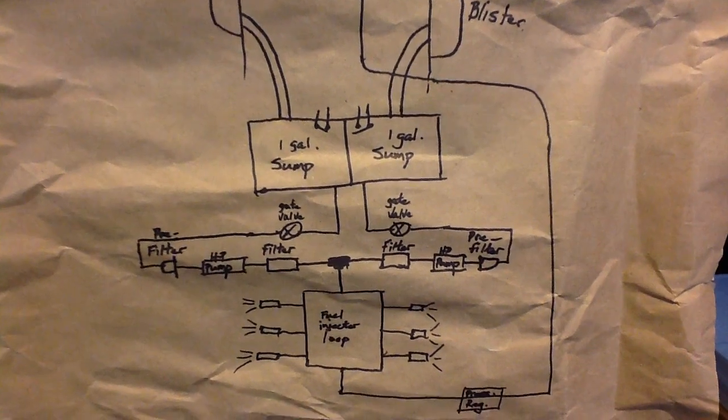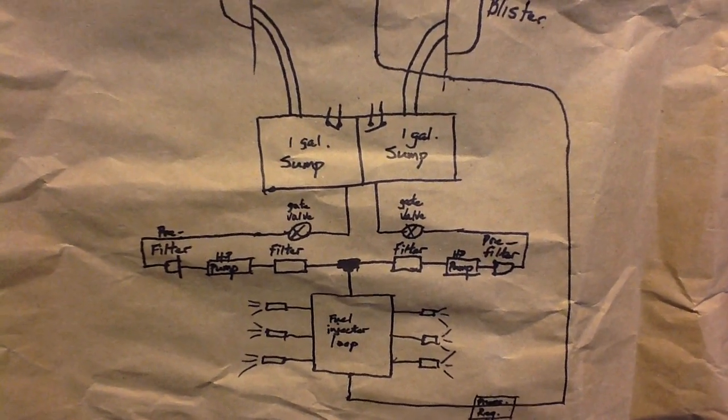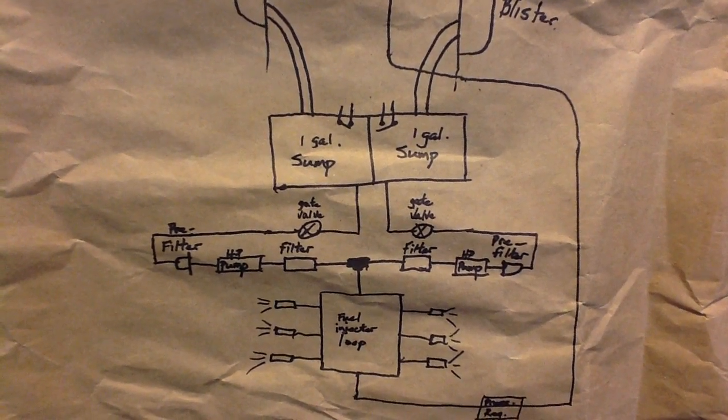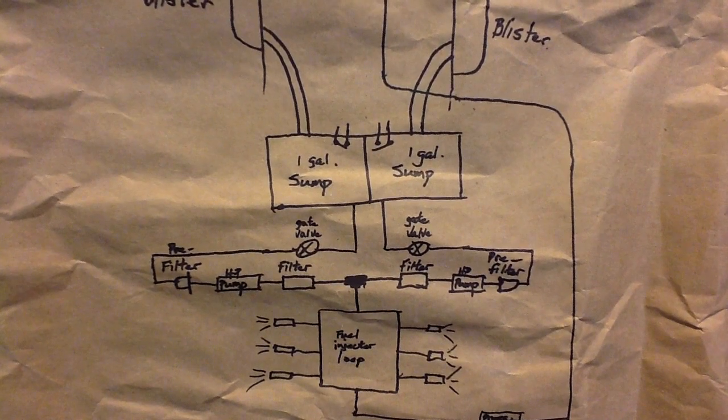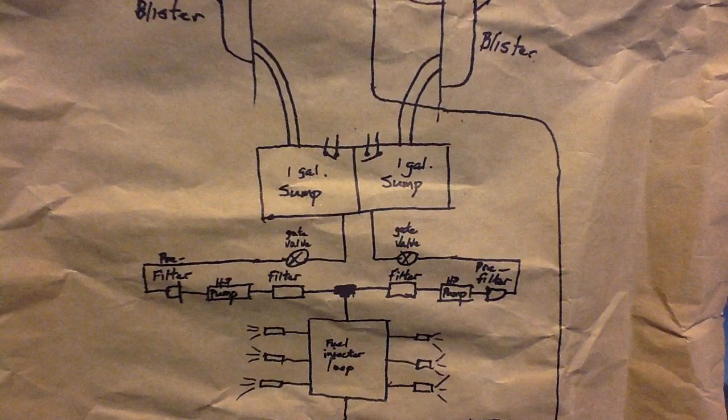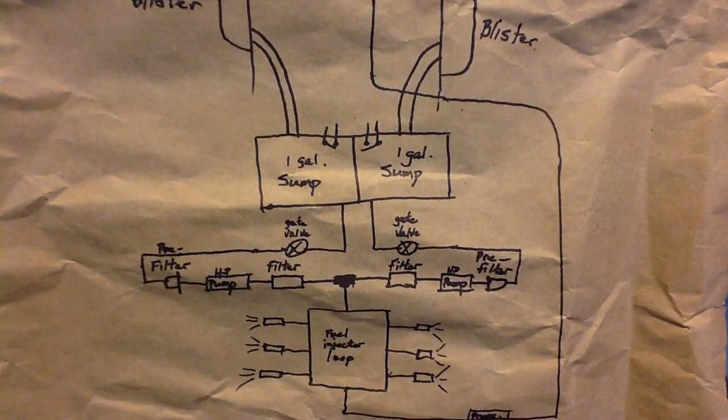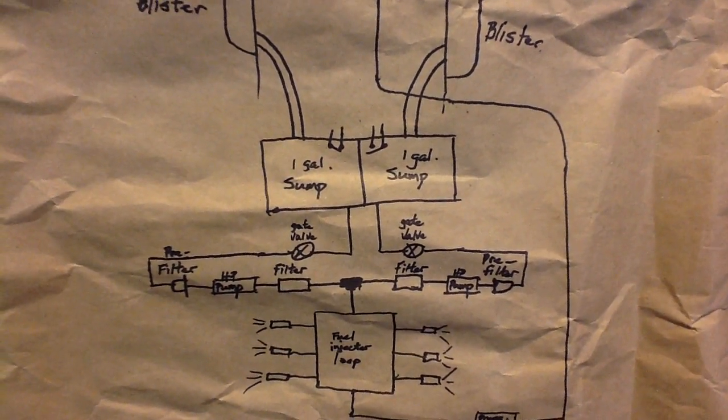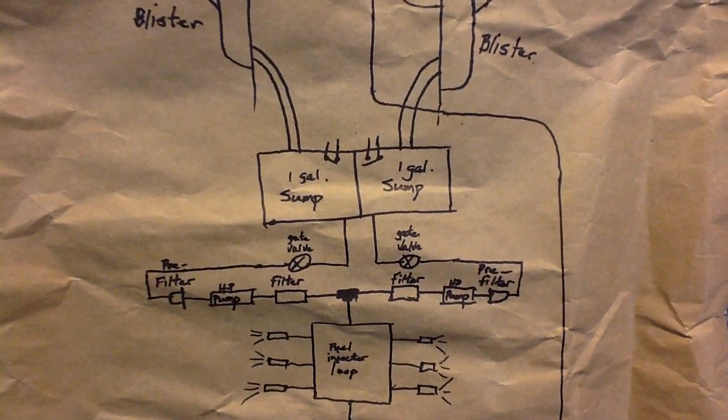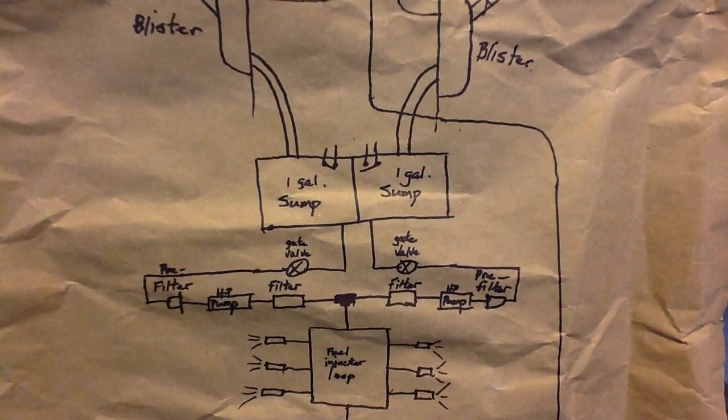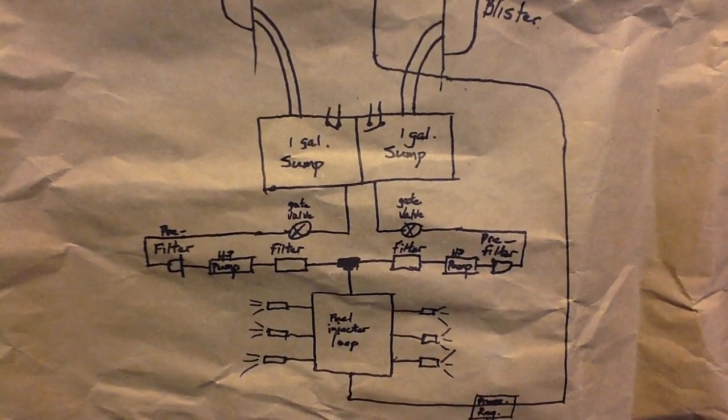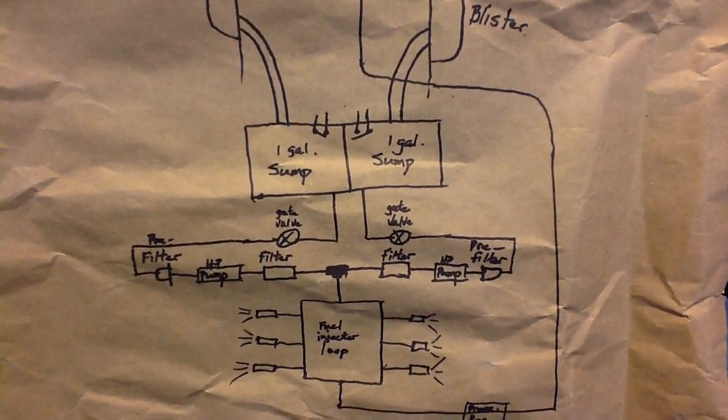Now, as far as those gate valves, those are located physically within about two or three inches of the output line of each sump, and they are on a cable that goes all the way to the front of the plane. Being a gate valve, they're just a right-angle actuation—they only turn 90 degrees. From the cockpit, I can give that cable a yank and shut the fuel off in case I have an engine fire or something. But they're also very handy when it comes time to change the filters.